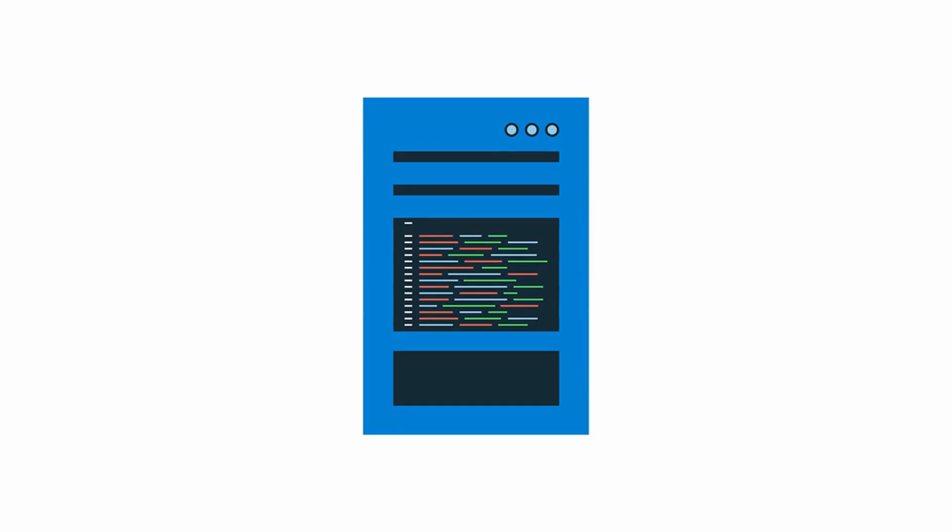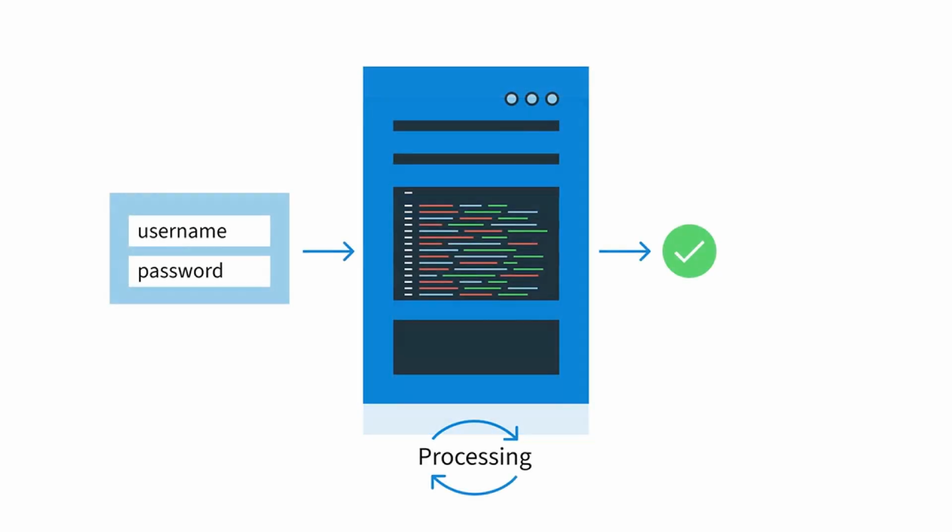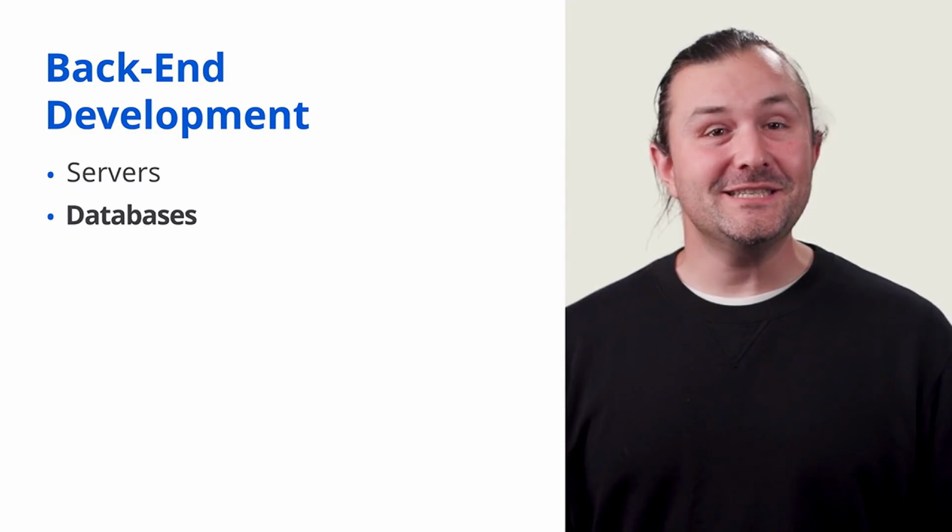This involves server-side scripting. Server-side scripting involves writing code that runs on the server instead of the user's browser to generate dynamic web pages, handle user input, and manage application logic. For example, when you log into your favorite social media site, code runs on the server, checks your credentials, and grants you access. The next back-end development focus is databases.